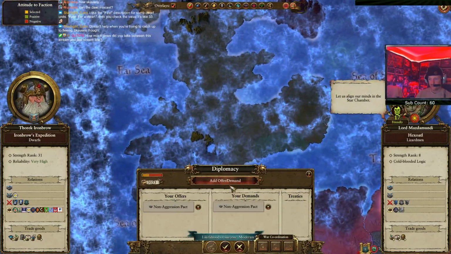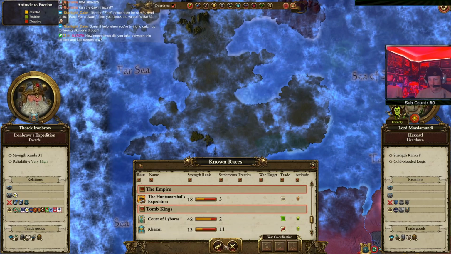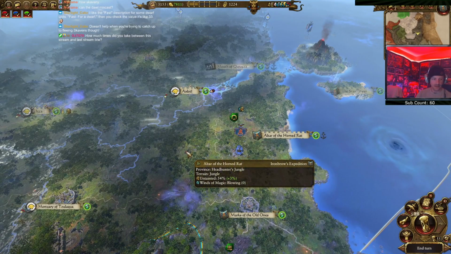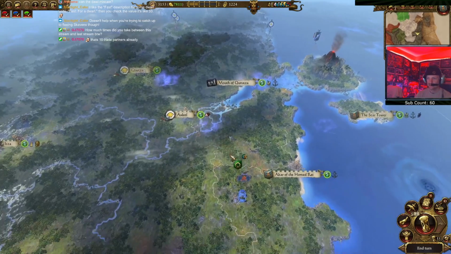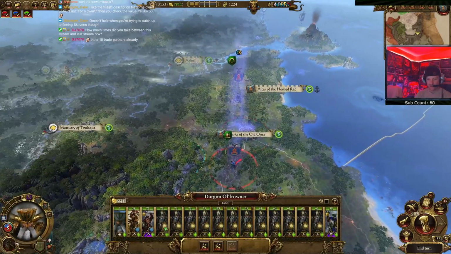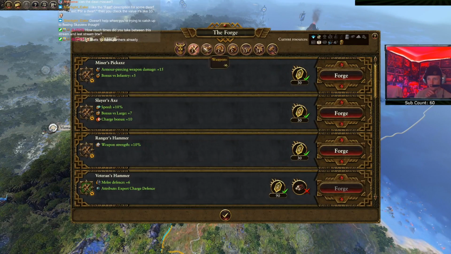Next level. Okay. 6,000 from trade. Sounds good, man. Got a whole bunch of freaking... Let's see, does this guy not have like any weapons or anything right now? Yeah, he's got no weapons, no armor, no nothing. So let's make him some stuff real quick, shall we?